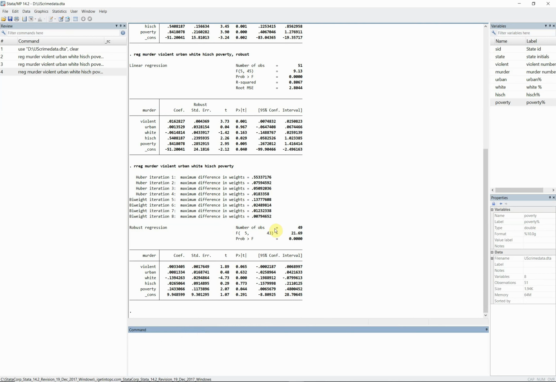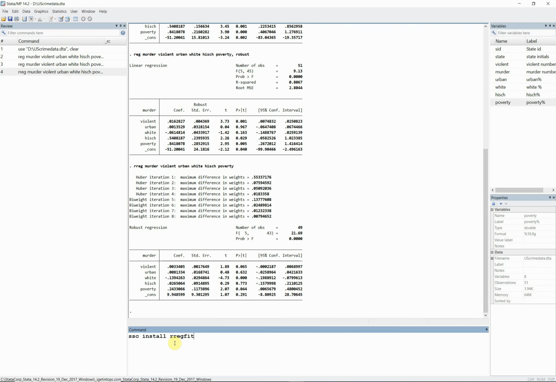Now, you may notice that this estimate is not giving you R square or adjusted R square. There is a command for that. Of course, you will have to install it if you don't have it. So you will do ssc install. The command is rreg fit.